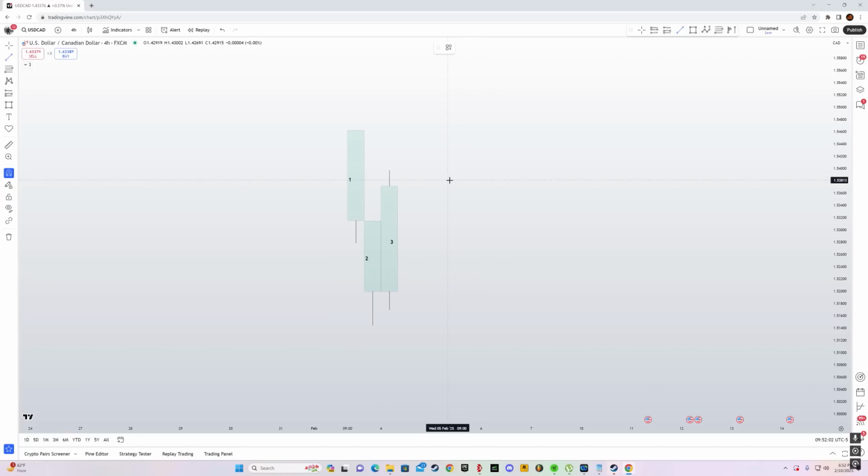So first of all, I'm not gonna waste your time. What we have to do is look for a swing low or a swing high. My main time frames for this strategy are the 4-hour time frame and the 5-minute time frame, but I'm going to tell you guys other time frames as well. But for now, we're going to use the 4-hour time frame to identify swing highs and swing lows, and we're going to take our entries on the 5-minute time frame.